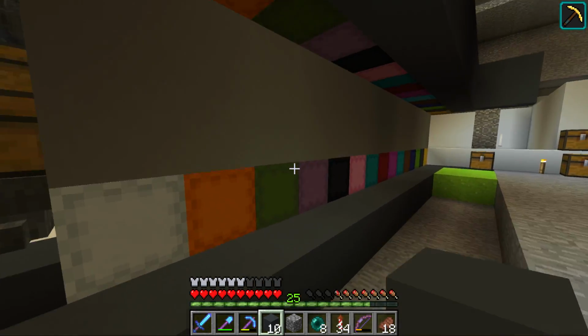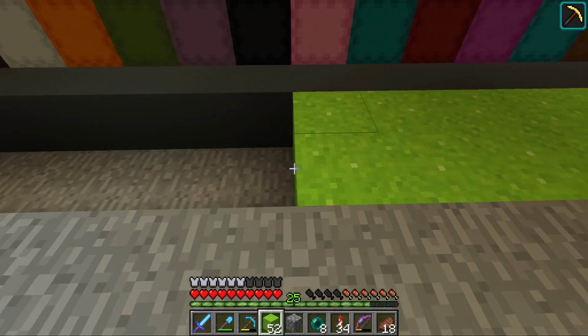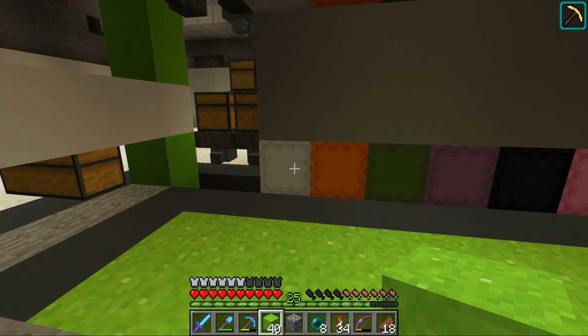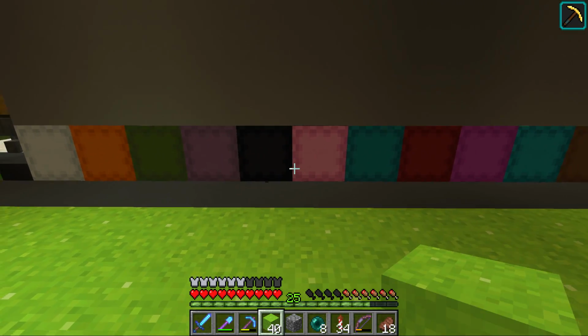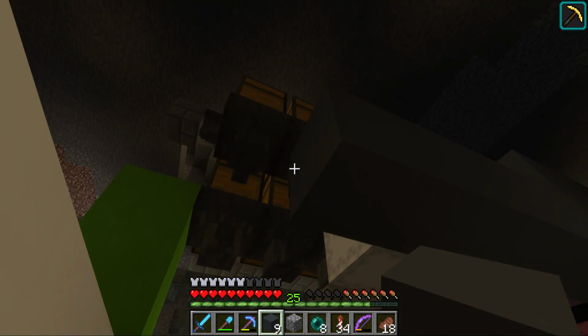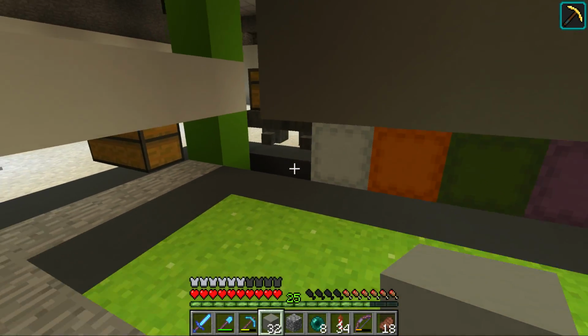I was thinking as I was placing it down, maybe we should do them in color scale, so it goes like white. Oh, I'm missing light gray. That's the last color. White, light gray, gray, black, maybe brown, purple. I mean, we could place them like that, but I don't know. It's going to be a memory game, this storage system. It's going to be freaking amazing and freaking cool, but it's going to be a memory game.